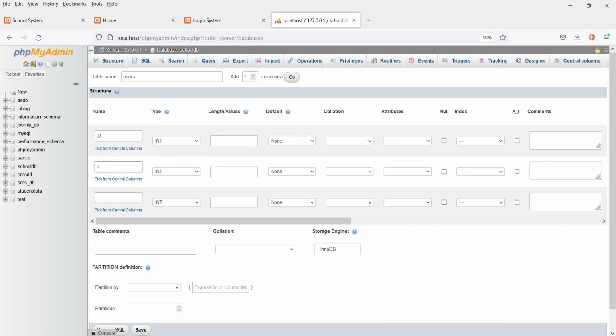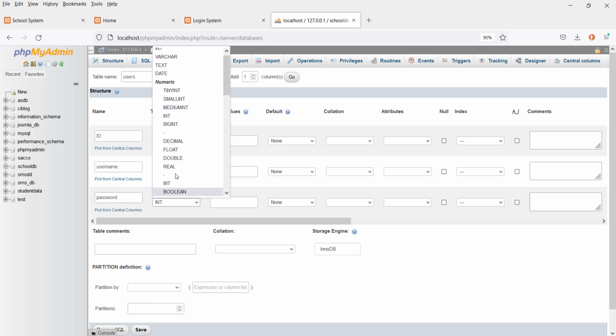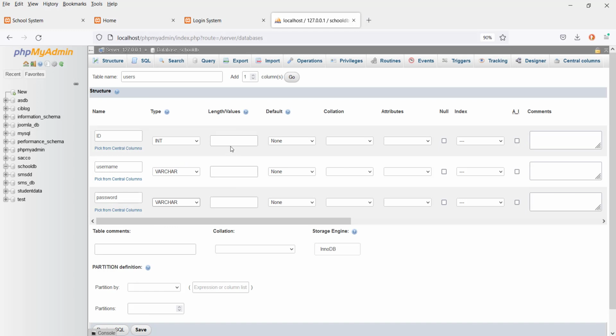We click on create, and then we start with ID. We have username. We have password. So we can put our values for this particular attribute. We say this is auto increment, and we make that a primary key. We click on go.